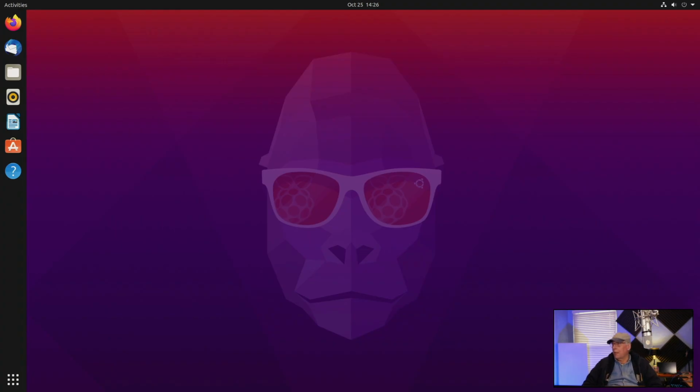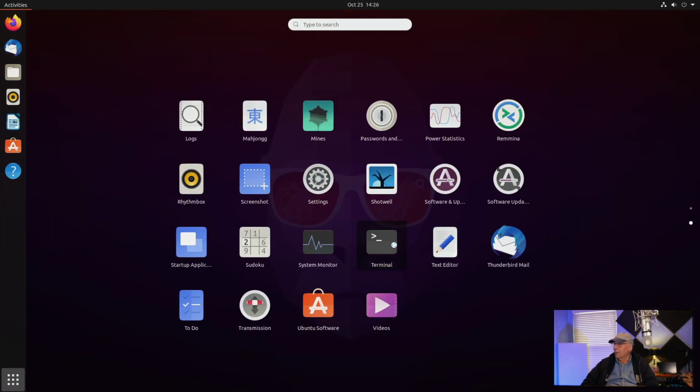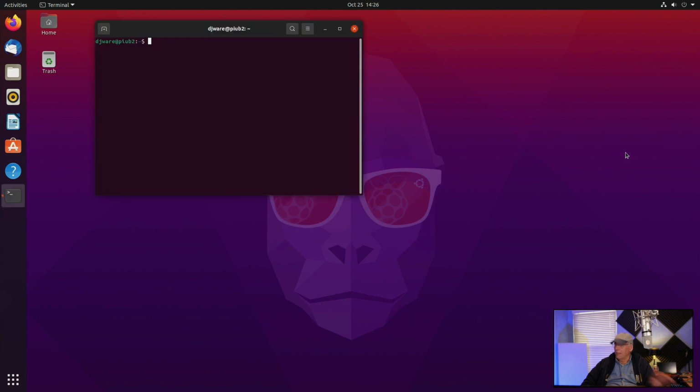I haven't tried this on Ubuntu, so I usually do my overclocking on Raspbian, but I'm not going to get too insane because I'm not sure how well my bodge job on my cooling solution is going to work. So yeah, there's no sense frying the board just to prove a point. I might just leave it at this. If this works. Yeah, it took it. So we're overclocking.